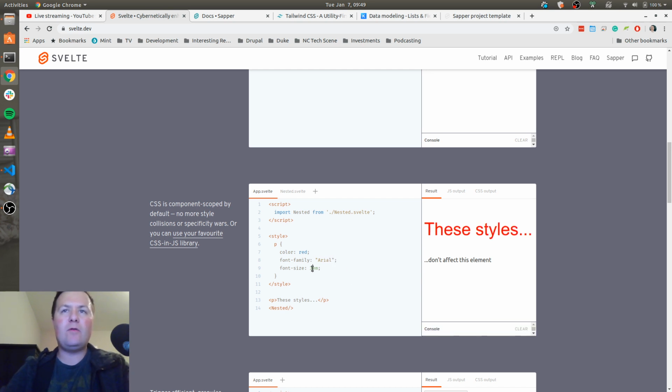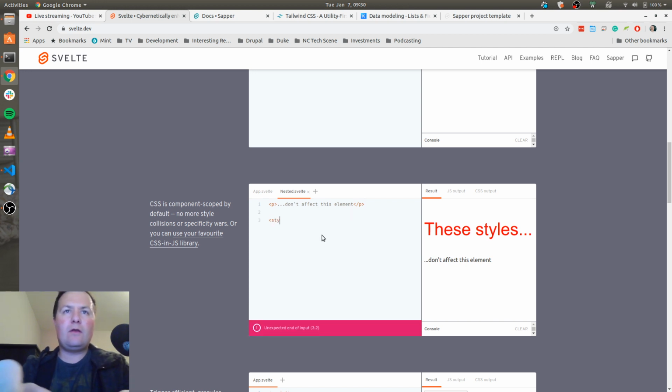It's too small. Can you see that? But that doesn't affect these styles here. Or that does affect these styles, but it doesn't affect the styles in nested. But if we wanted to, we could change the size of those as well.